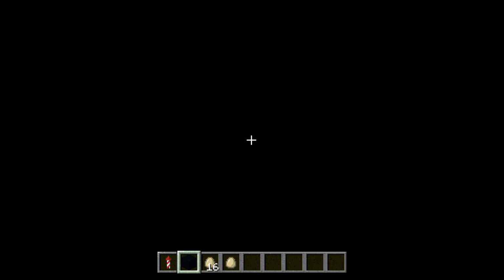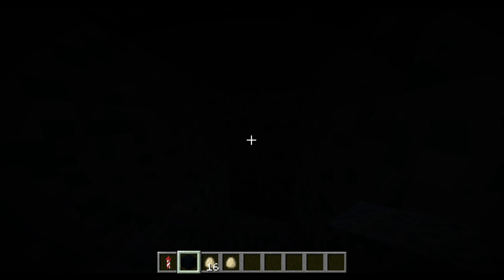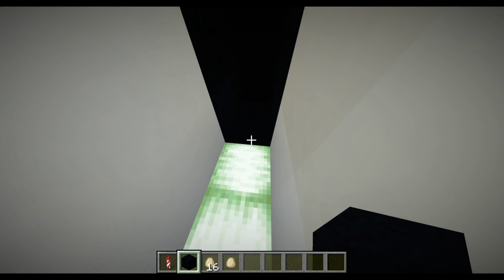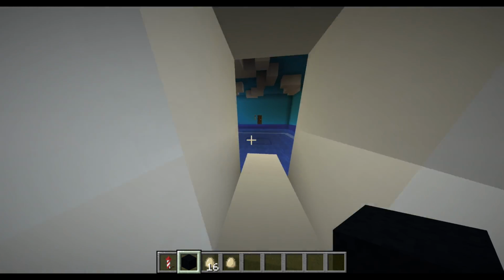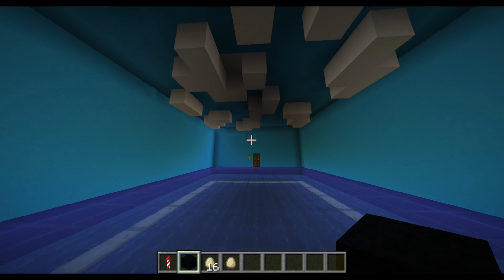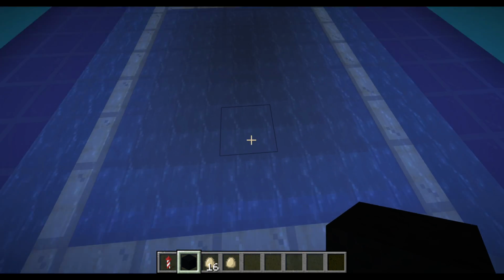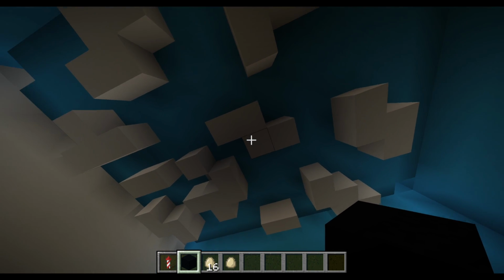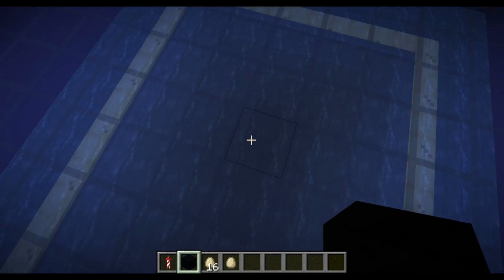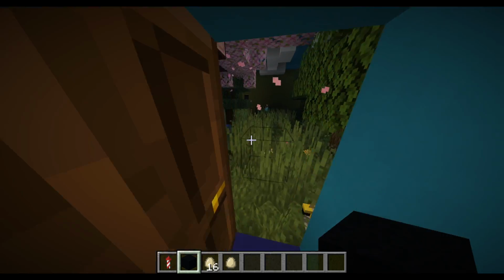On the first day, God made light where there was none. And I built this using black concrete for darkness and white concrete and other lights for the transfer to light. And the theme for day 1 was sovereignty. And on day 2, God separated the upper waters from the lower waters. And I made this by using white concrete for clouds, blue concrete for the skies, and water for the ocean. And the theme for day 2 was separation.